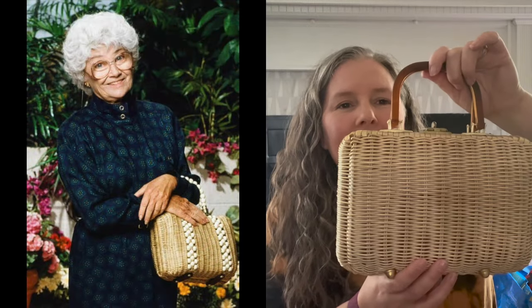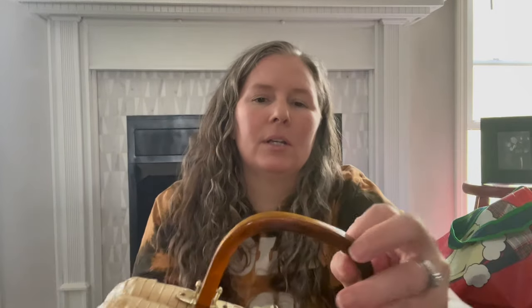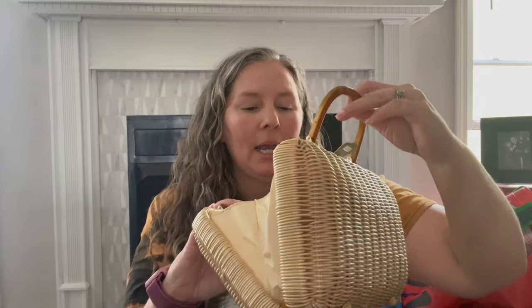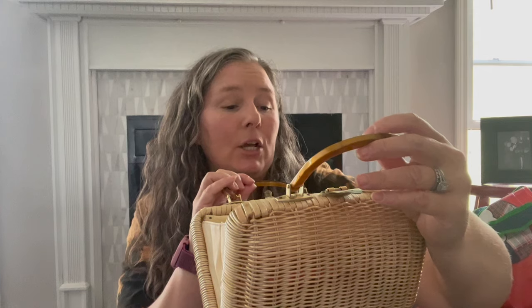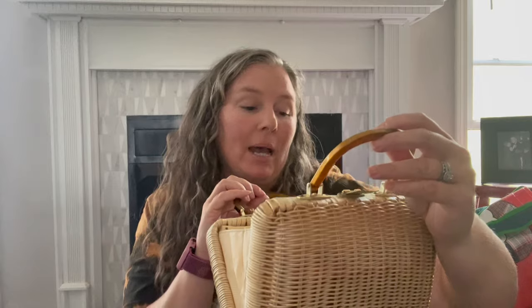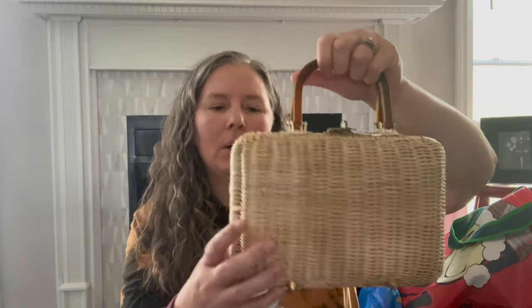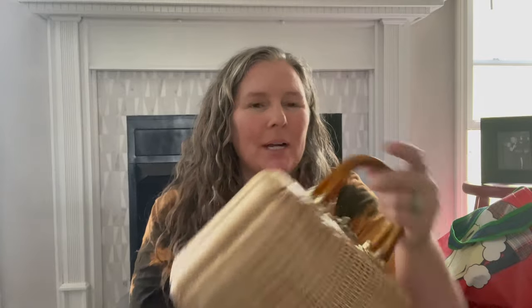It's a little handbag with tortoiseshell-like handles — almost like lucite but I don't believe it is. It has a turn lock on top with some wear, and markings inside. The brand says Lesko, made in Hong Kong, expressly for Lesko L-E-S-C-O. I thought I could sell it on style alone. It's kind of a faux wicker woven bag with little feet and a little scuffing I'll try to remove. Comps for bags in good condition were going for $40 plus on eBay.